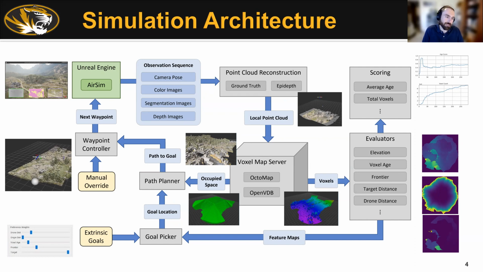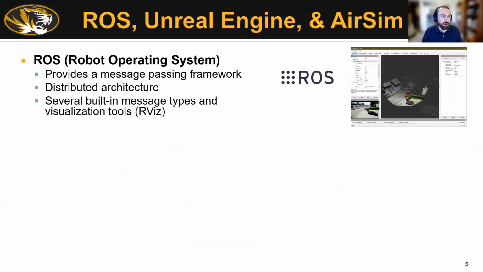This planning module then decides how it's going to tell the drone where to actually go, what to fly, if it needs to go to the next waypoint, where that waypoint should be. And there's always the option to override this control manually. So if a human operator wants to take control, or we detect a situation where we need to switch into a different behavior mode, that's always an option. So this is the overall framework, and now we're going to go into each of these in a little more detail. So first of all, ROS, Unreal Engine and AirSim.